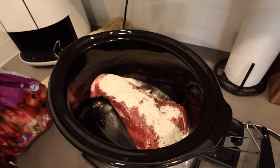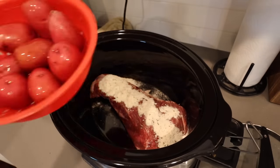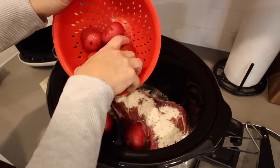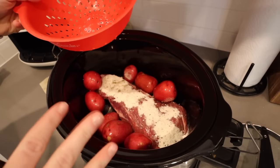And then I've got a bag of potatoes here. I'm gonna wash them, not all of them. This is a 3-pound bag. I'll probably put in like half of these. So I leave them whole, and then once we're eating, I'll cut them in half, because if you cut them before, they get mushy when you're cooking them.